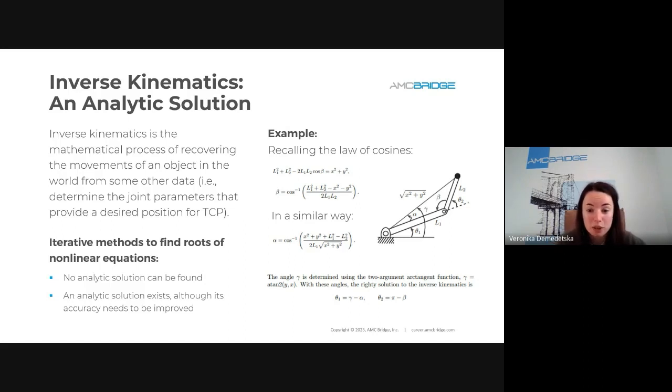Again, for the planar case, we can solve that easily and find theta 1 and theta 2 by knowing the end effector position. But if we are talking about the spatial case, and that's what we actually need to do, we will apply numerical algorithms to calculate that. It's going to be an iterative and approximate solution.